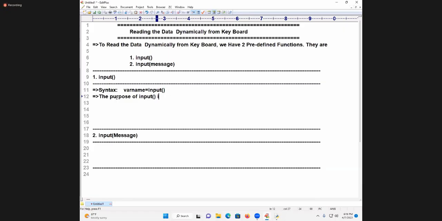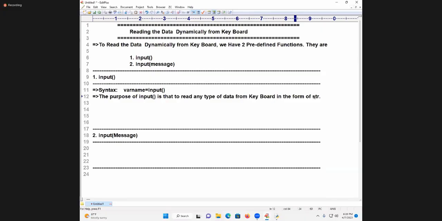The purpose of the input function is to read the data from the keyboard, to read any type of data from the keyboard in the form of str.